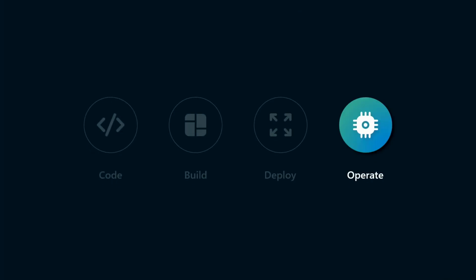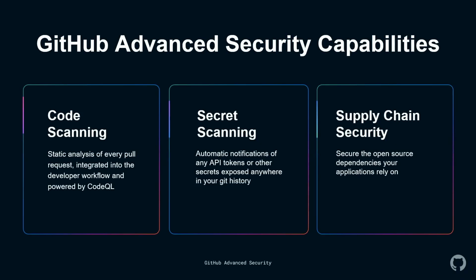All right. So now that our application is up and running and our pipeline has been established, we're ready to move into production and start thinking about day 100. One of the things we have to really think about, and we should be thinking about from the very beginning, is also security. And I mentioned when it comes to GitHub, we have security integrated every step of the way in every part of the platform. One of the things we do is we have code scanning, we have secret scanning, we focus on supply chain security with things like Dependabot alerts.